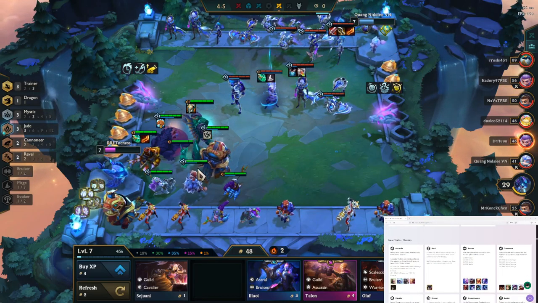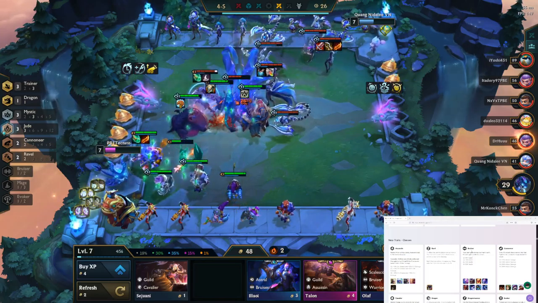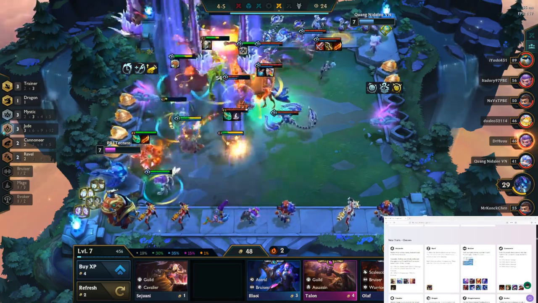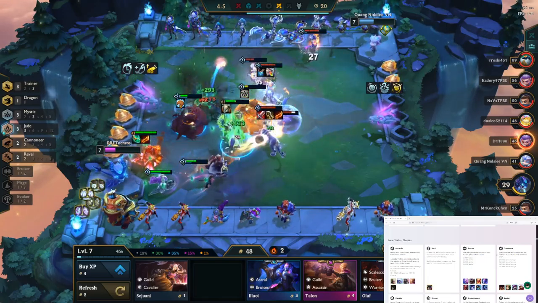It's a good way to get goldens, if you can get a tier 5 Bard really early. Bruiser: you gain extra health based on the amount of bruisers you have. You just gain double the bonus. It's still good.